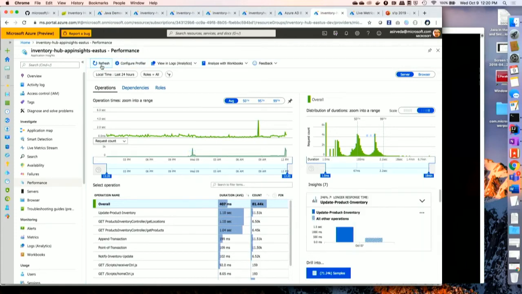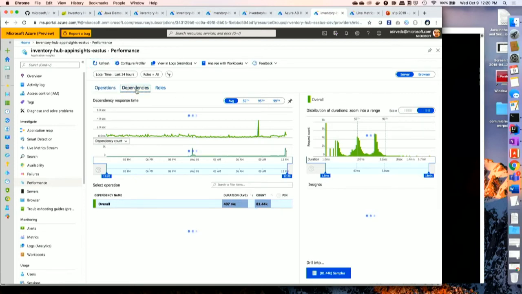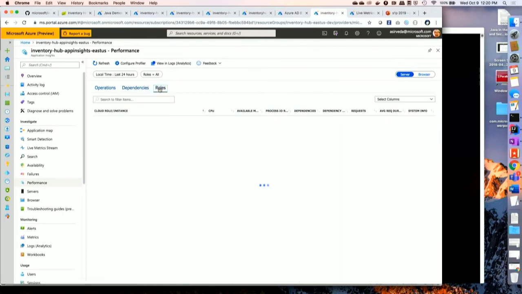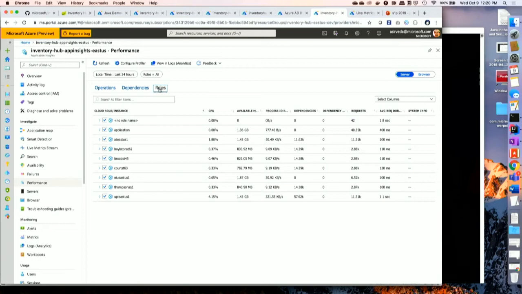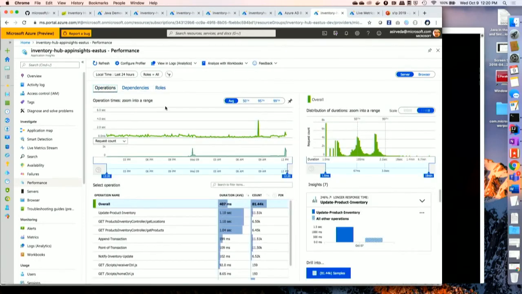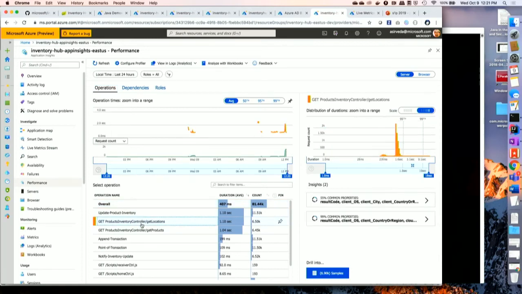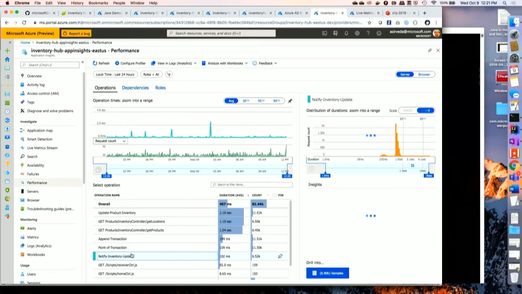So you can see all the data coming in. You see the functions, you can see the web, you can see the time it took, or what the count is. You can also see the dependencies as well. It'll load the dependencies for you and show where the time is taken, and the various roles played by many of the machines, and you can drill down. Now you can also choose one particular one and ask, what happened to this function? What happened to this call? All of those things can be seen.